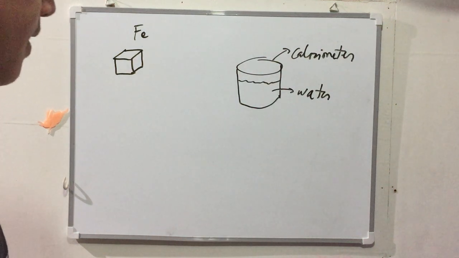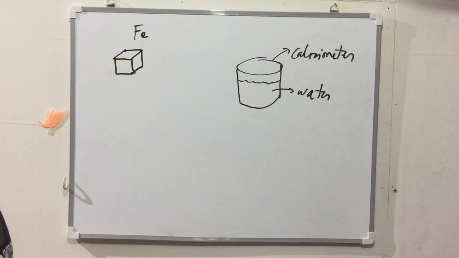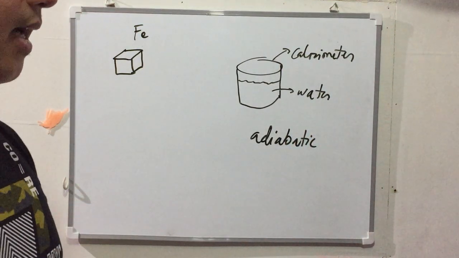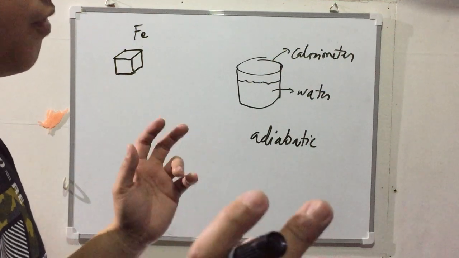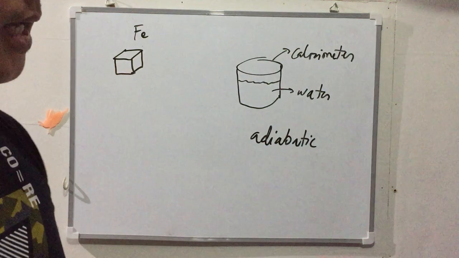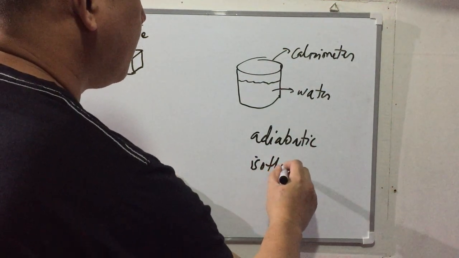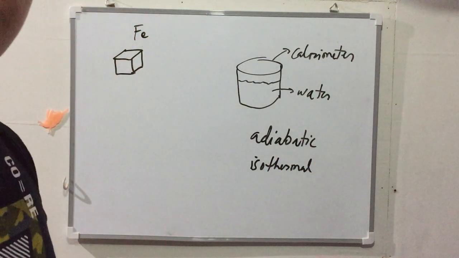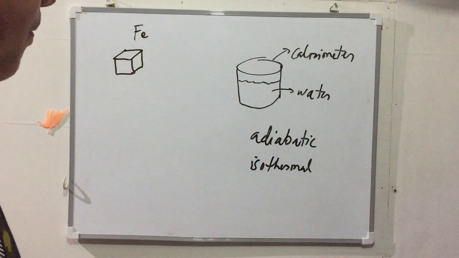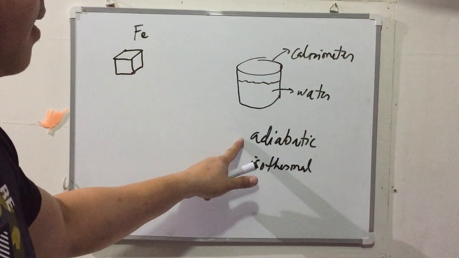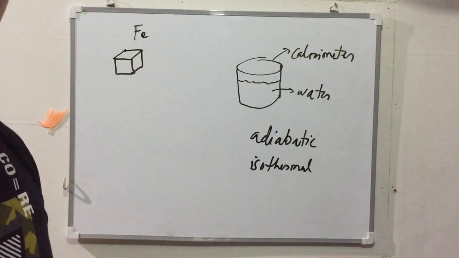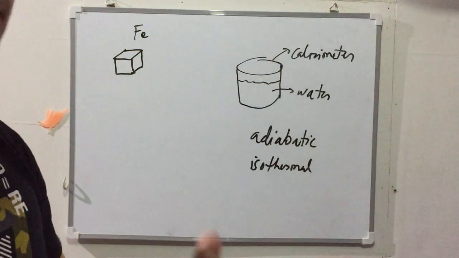I don't think I have discussed this in the past few videos. This term means that it does not allow the transfer of heat. So the assumption for a calorimeter is that the walls are adiabatic, so it does not allow the transfer of heat. In the opposite sense, if it does transfer heat, then it would equalize the temperature, and in that case it's called isothermal. You're free to look at it through the books. Isothermal means same temperature, adiabatic means same amount of heat. In an adiabatic sense, you don't have a transfer of heat. In the isothermal sense, you have transfer of heat so that the temperature becomes equal on either side of the wall.